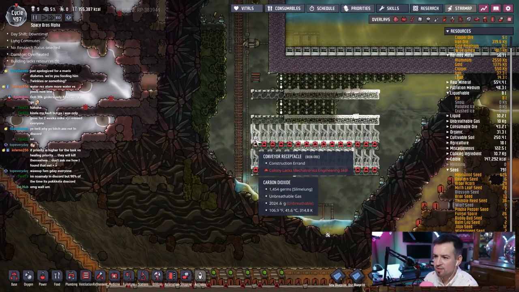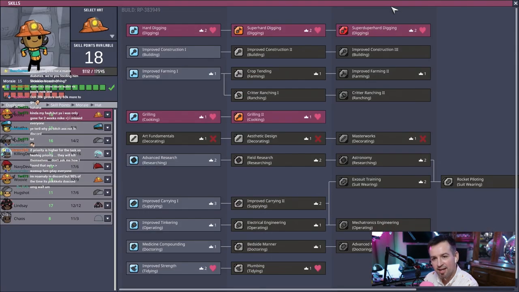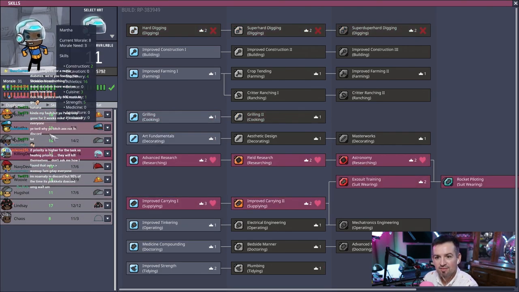Oh my god, wait, what? Oh, what is this? Mechatronics engineering skill? Oh my god. Like I said, I've never messed with this. Apparently someone needs that skill. It's okay. There's plenty of people here with lots of room for growth. Let's see.